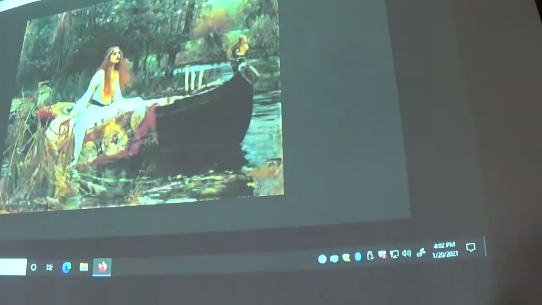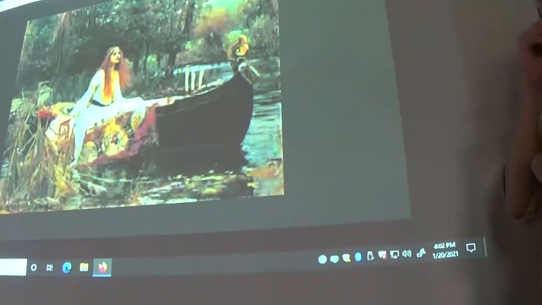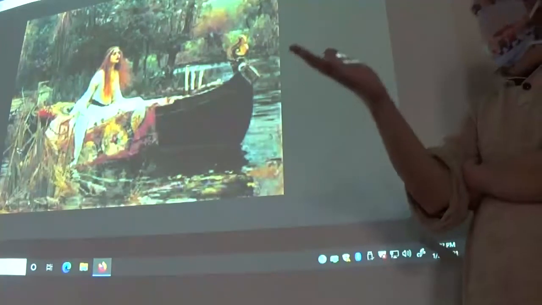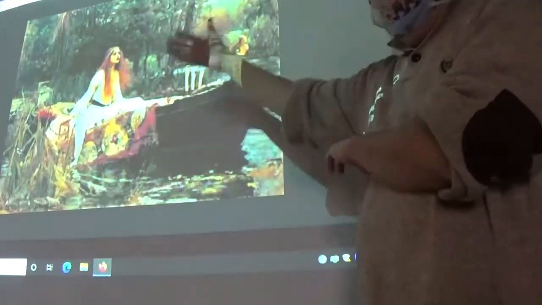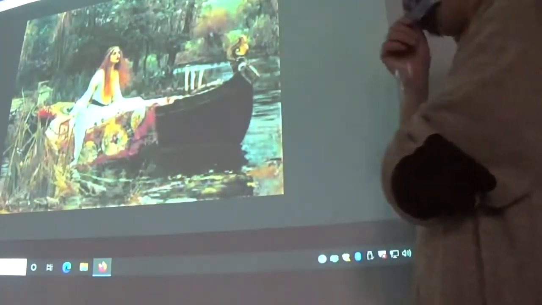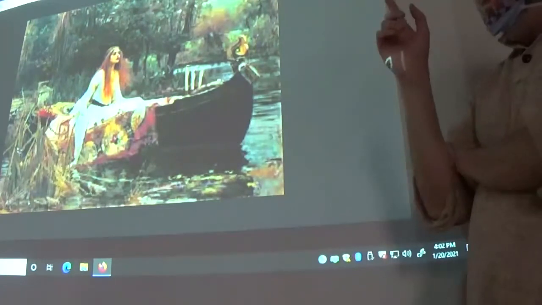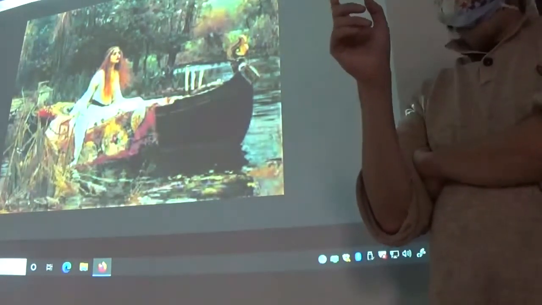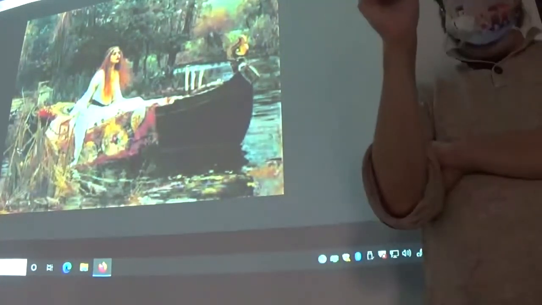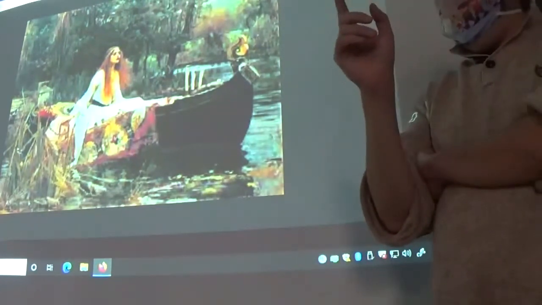This is a painting by John William Waterhouse called The Lady of Shalott. And here we see all of that lush vegetation you were talking about, right? What else do we notice that's consistent between these two paintings so far? The women are redheads. Okay, the women are redheads. What else do you notice about their hair? It's long. It's long and heavy and there's lots of it, right? And it's not braided, it's free flowing.